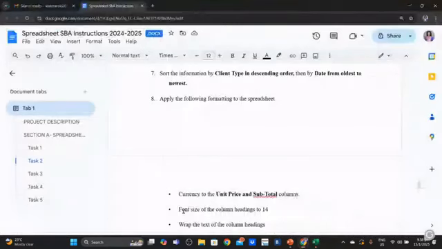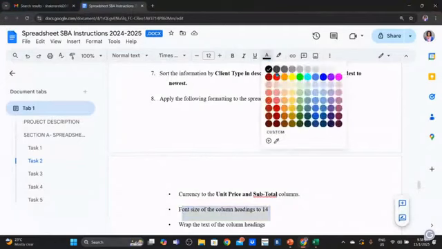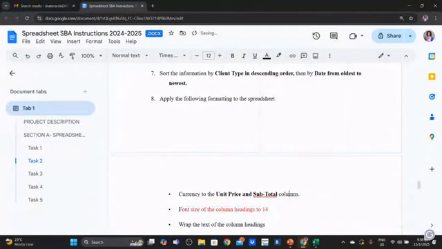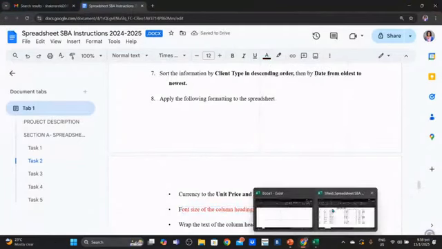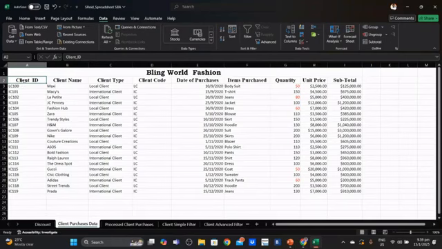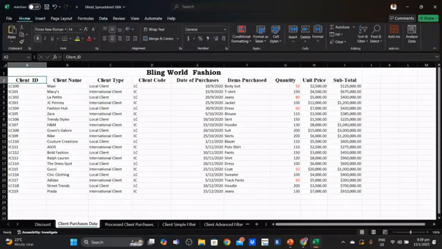The next one says that the font size of the column headings should be 14. So where we have client ID, let me go back to the home tab: client ID, client name, client type. If you're paying attention to the font size right here, you would see that all of these are size 14. So that's what this is asking you to do.